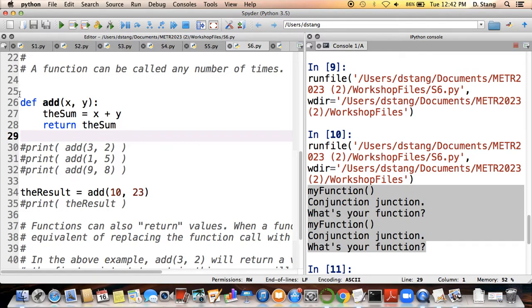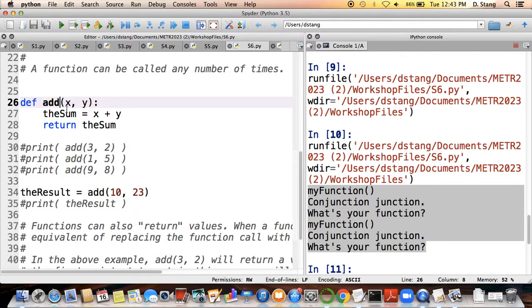So, just like before, we have a function defined up here, and that function is called add. And just like with variable names, this can be anything at all, just as long as you're consistent about it, then the computer is going to be able to recognize what you're trying to do. But I'll demonstrate this as well. The fact that this is add is completely irrelevant to the actual operation. So here I'm adding two things together, but it doesn't have any bearing on what the function actually does. I'll demonstrate what I mean a little bit later on, but there's nothing special about this name here. This can be anything at all as long as I'm consistent about it.